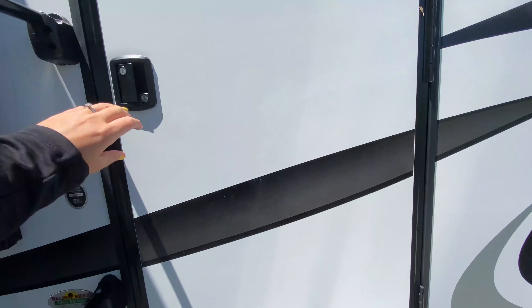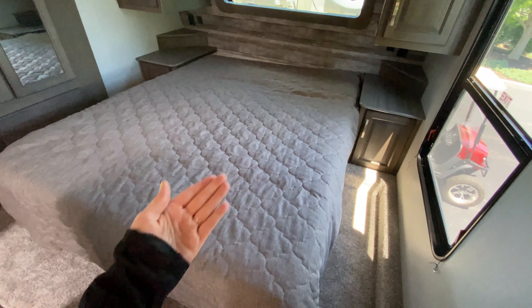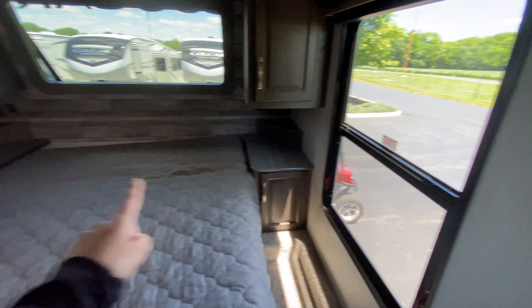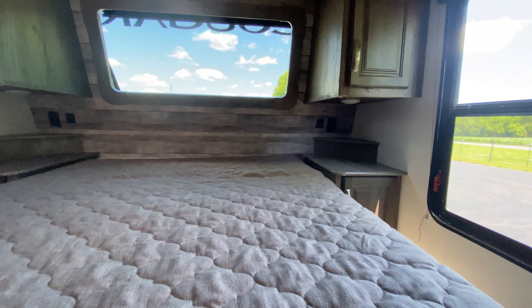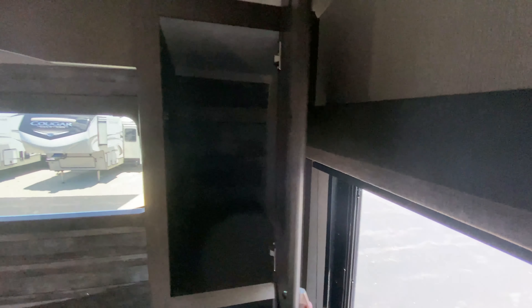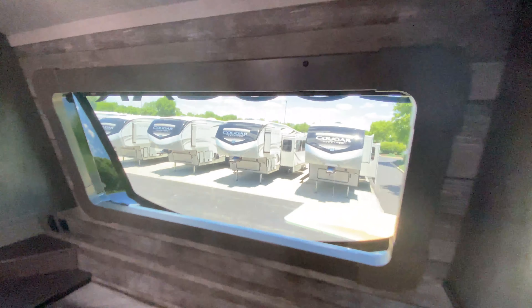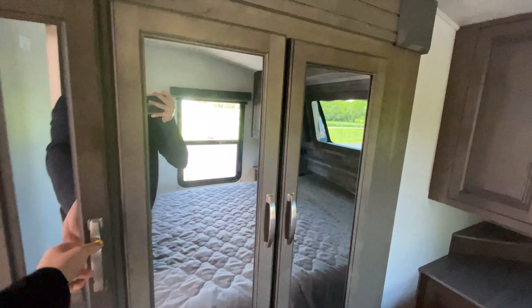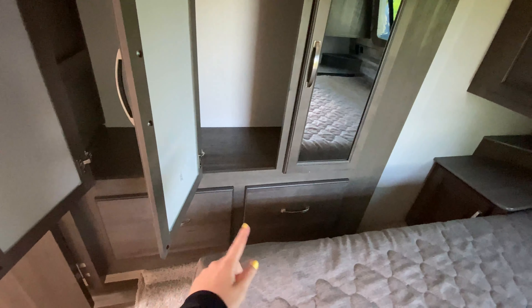Now let's take a look at the inside. Starting from the front and working our way towards the back, you have your master bedroom. There's a queen size bed that does lift up so you're able to have some storage underneath. You also have end tables on both sides as well as some hidden storage with a door and additional shelving. Each side also has outlets and USB ports so you are able to charge your electronics. Just above is some closet lockers. There's a huge tinted window so you can have a gorgeous view wherever you park your camper, and it even has a shade so you can block that out and sleep in. AC is here in the bedroom to stay nice and cool. And then one of the slide outs on your non-camping side is actually for your wardrobe — the clothes rack extends all the way across, plus you have two jumbo size drawers down there.